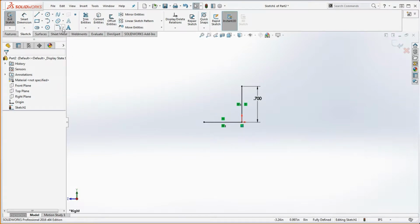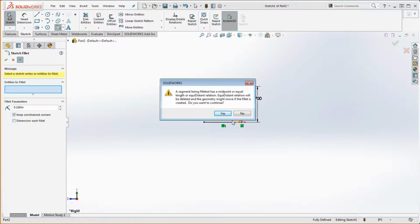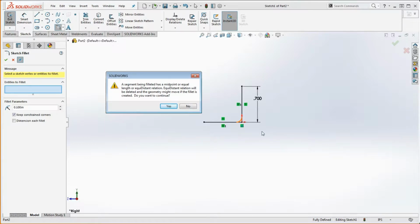We're going to put a fillet in here. I believe when we put our fillet in here, it's going to give us an error. And what it's saying is because we have an equal length relationship in here, that it might goof that relationship up. But because we're taking a portion of it off of that line and this line too, the same amount off of each line, we're going to be okay. So we're going to go to yes in this.